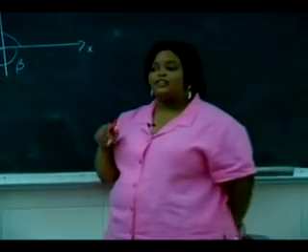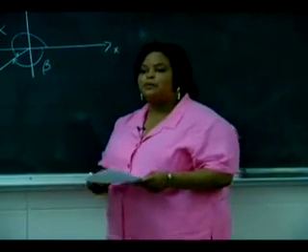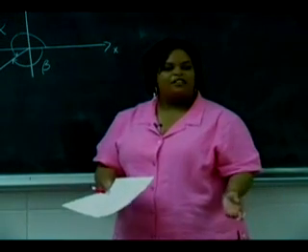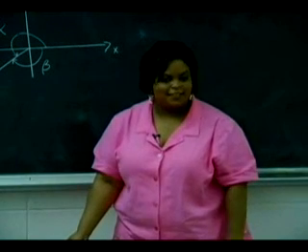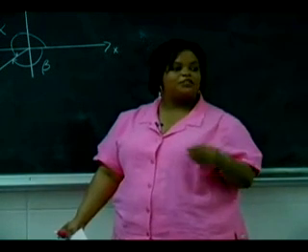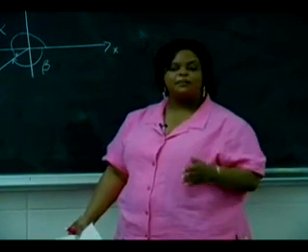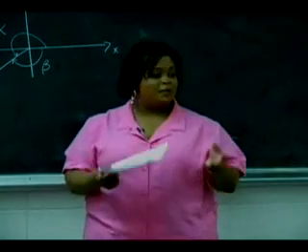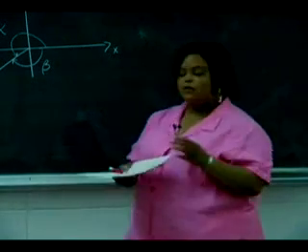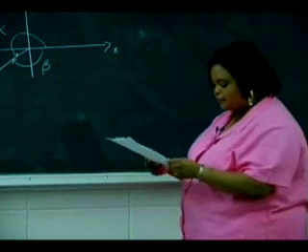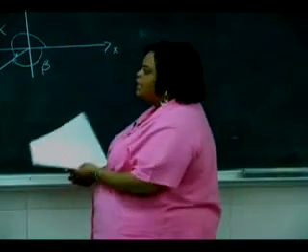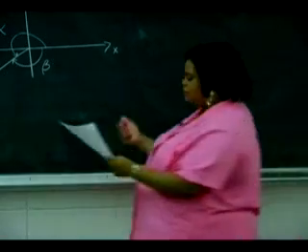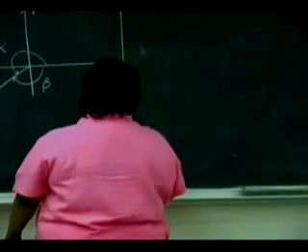Coterminal angles will become very important later on, okay? They will become important because sometimes you may have to find different things about an angle, and you may have an angle that's at 500 and something degrees. But we know how many degrees are in a circle, and we're going to talk about circles next class. There are 360. So coterminal angles will become important because we can find something within that 360 range, okay? So we will need to know this idea of coterminal angles. Now, how do we measure angles? How do we measure angles? Let's look at the measure of an angle.